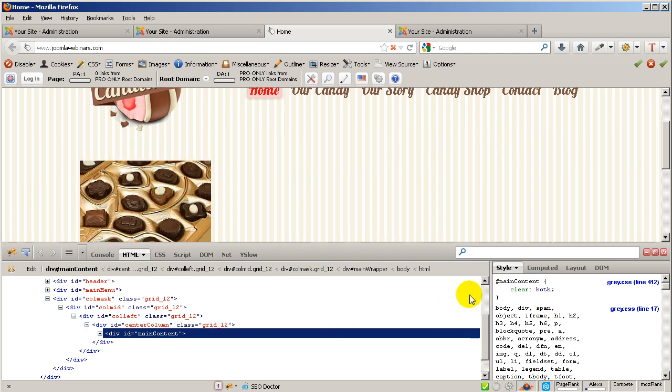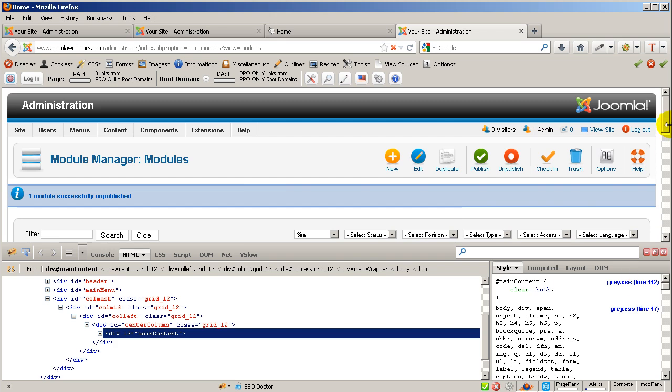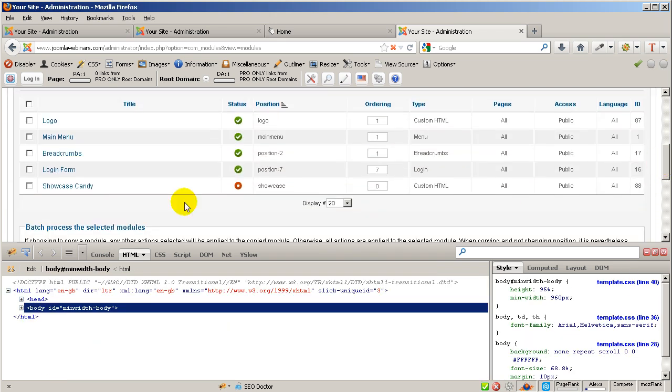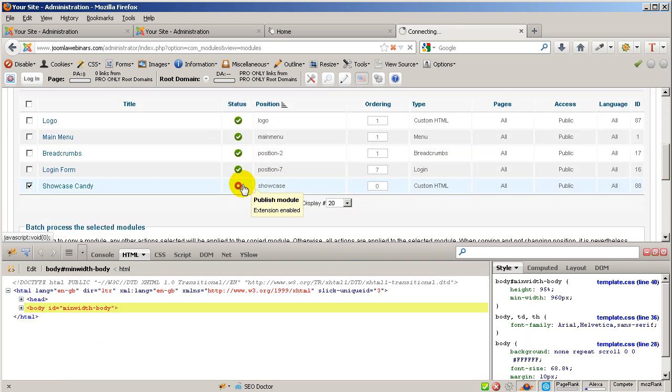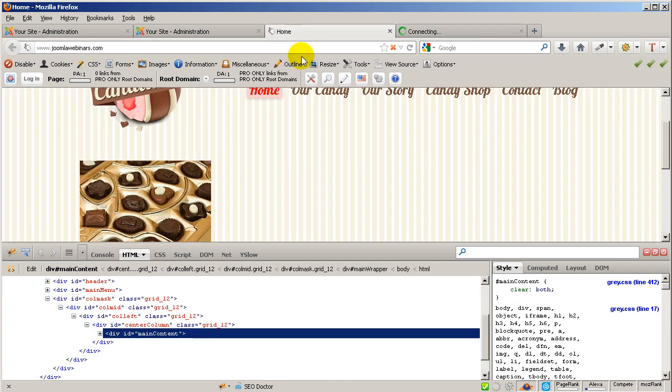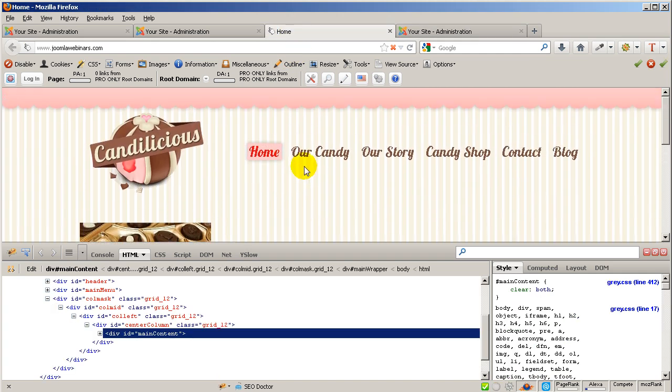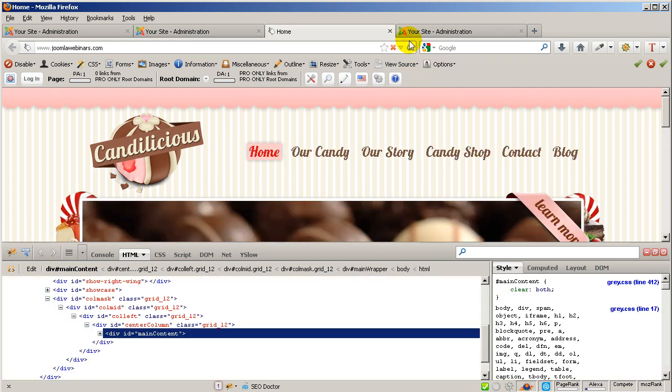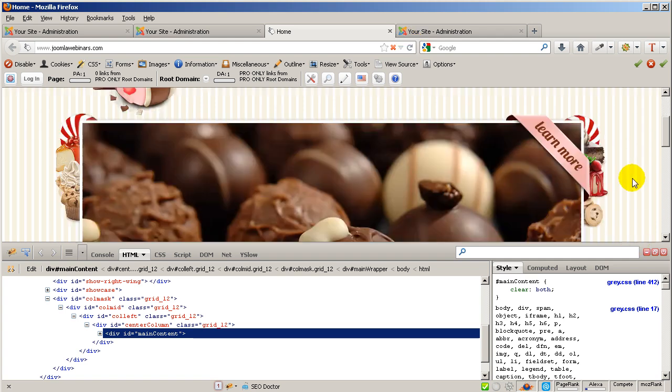Now don't worry too much about this clear property. In the future it can help you or it won't. I have not really checked this option. I am just worried because we floated the menu to the right, so sometimes that will be affecting the layout if you don't clear the floating elements. But right now don't worry.